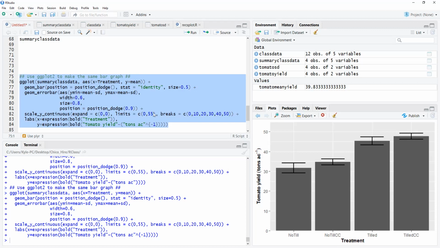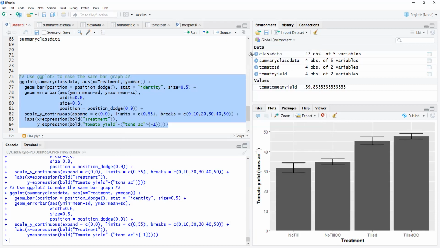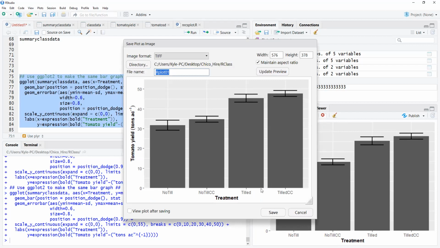Okay, that's good. We can work with this and we can call this a pretty solid graph. We can export that with this function here. Save as image, save it in whatever directory you want on your computer. You can set your size a little bit more if you want. You can call it, I don't know, 1000. Whoops, well, that's saved anyway. And you click save, and there it goes, our plot 01.